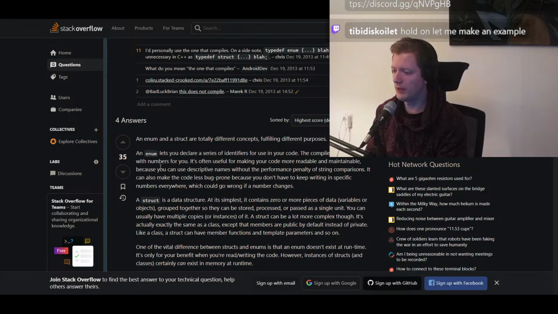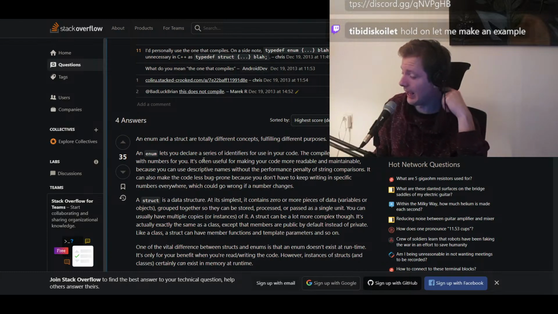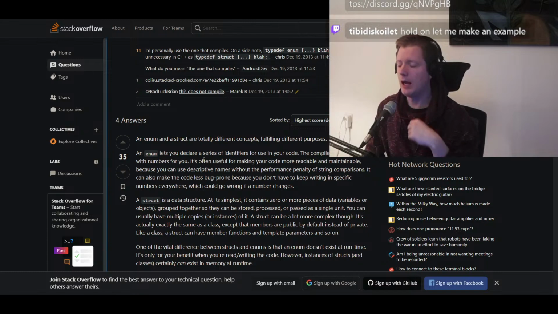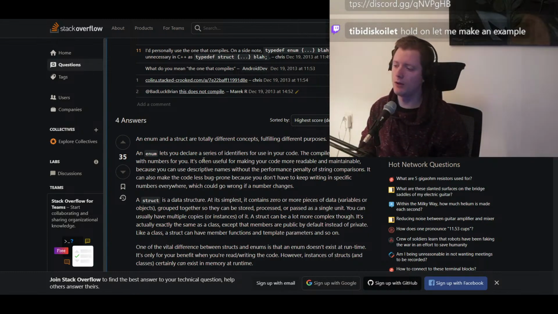It's often useful for making your code more readable and maintainable, because you can use descriptive names without the performance penalty of string comparison. Aha! It can also make the code less bug prone, because you don't have to keep writing a specific number everywhere, which could go wrong if a number changes. So you do not have that for the struct? Okay, I'm getting it. I think I get it.